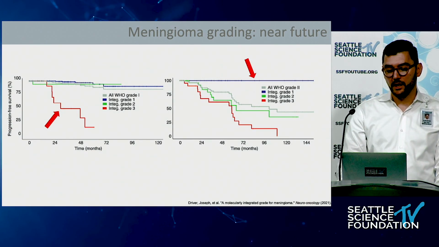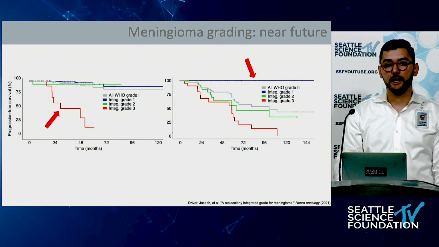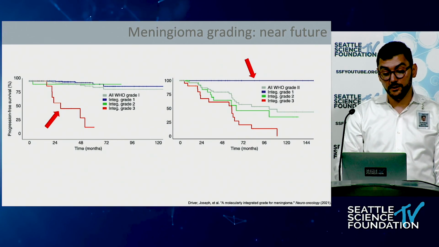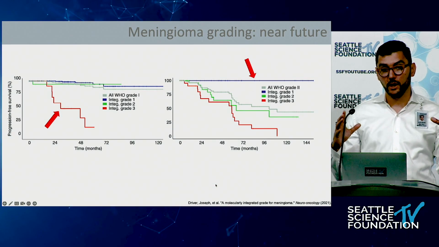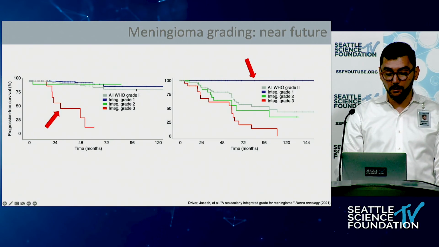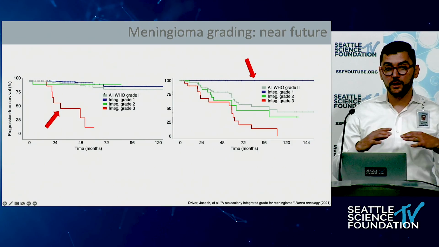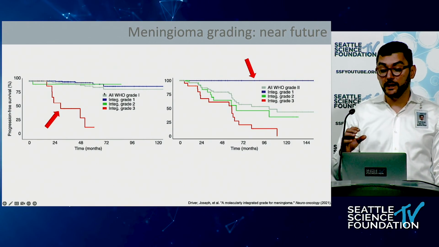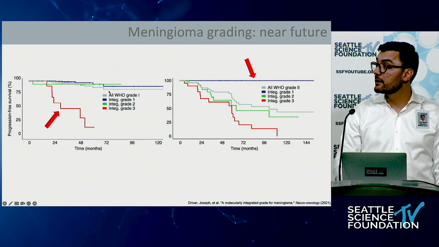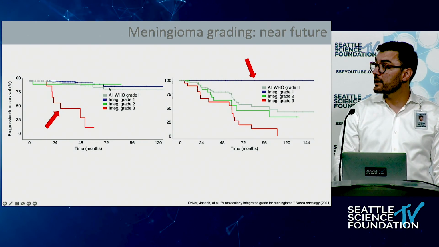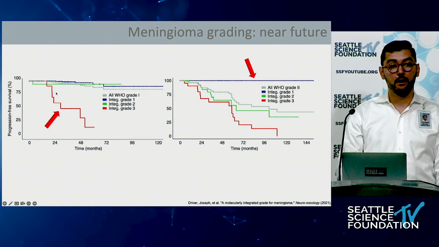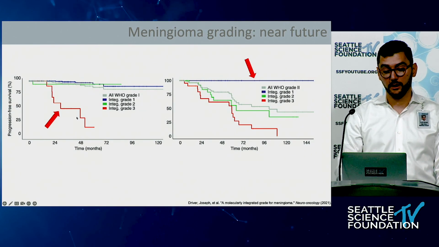So how can we think about this and do a gut check to figure out if this regrading actually more accurately depicts clinical behavior or not? I think they did a really good job. What you're seeing on the left is they've taken a bucket of grade 1 tumors according to WHO criteria, and that overall population is in gray. Then they regraded all of those individual tumors according to molecular criteria, and those are depicted in color, with blue being grade 1, green being grade 2, and red being grade 3. So now all of these folks here in red would have been called, according to WHO criteria, a grade 1 meningioma, but look at their behavior.